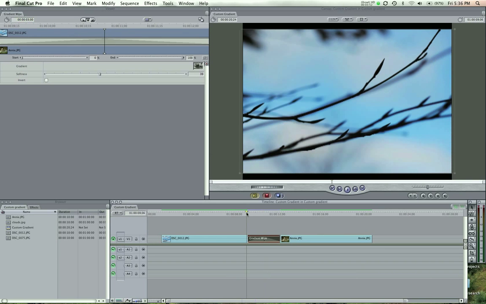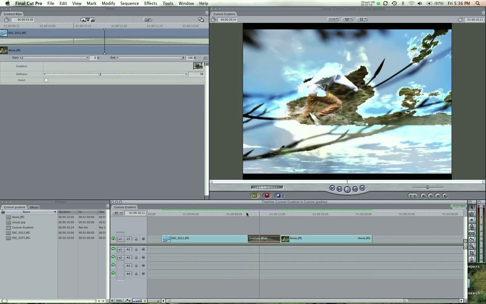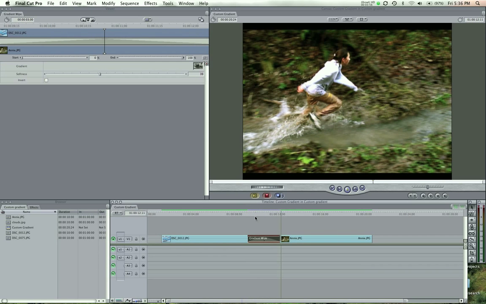It was a little long, but that's not bad. It's a cool effect. And what I love about these customizable gradients is that it's totally different. No one else is going to have the exact same transition that you have, so it gives you a little bit of edge. So that's a quick tutorial on customizable gradient.